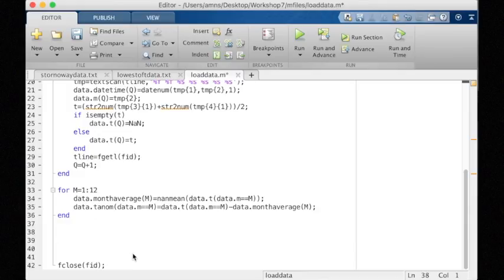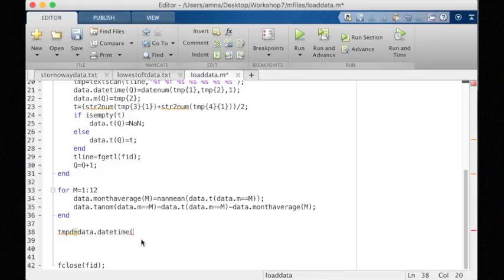So I'm going to create a temporary datetime variable, and I'll say that's data.datetime, and I'm going to find only the data that isn't a not a number.